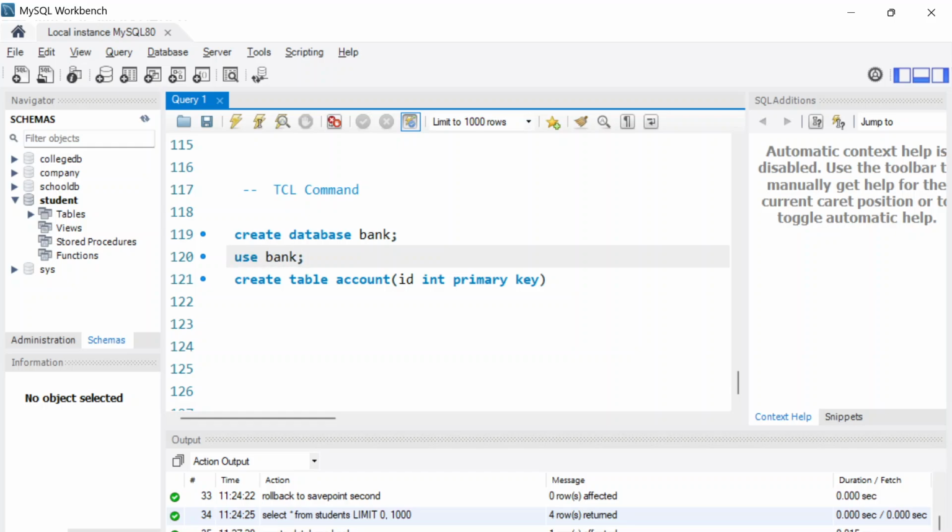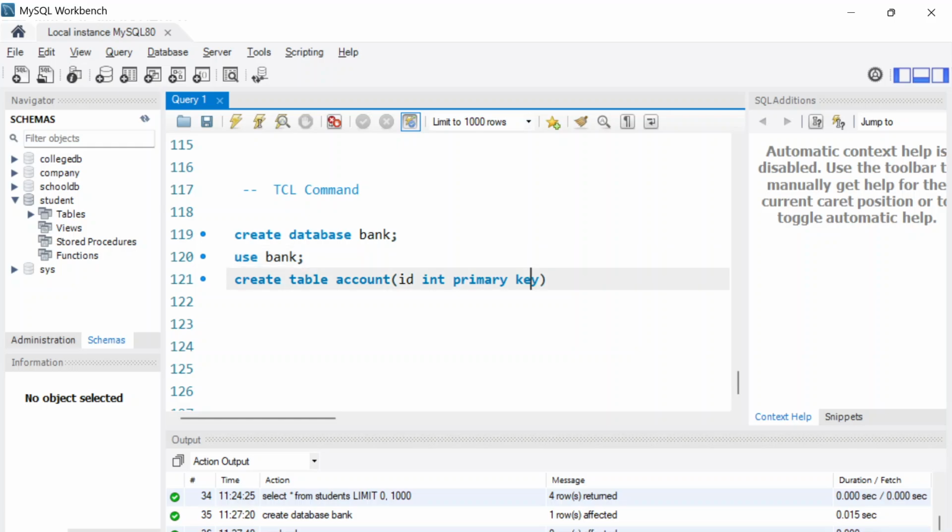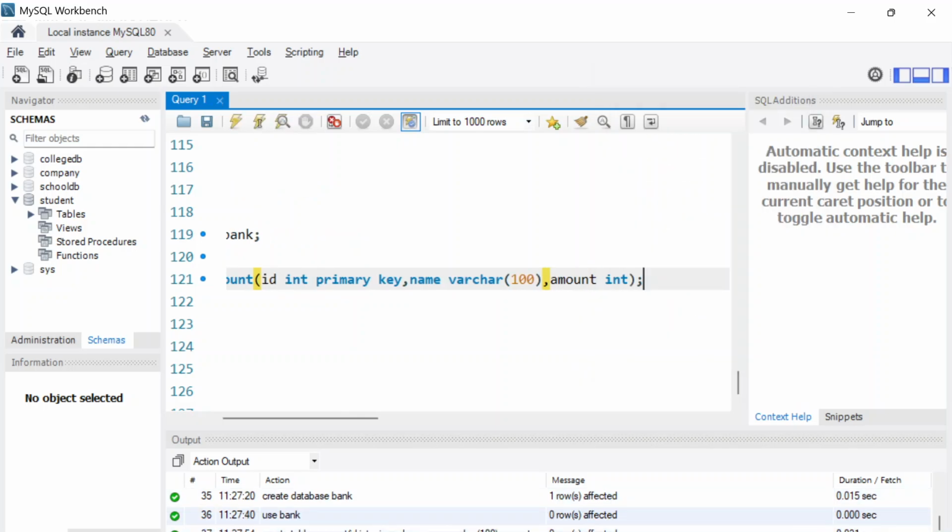Then we create a table account, inside it id int primary key, name varchar(100), amount int. Okay, Control Enter.